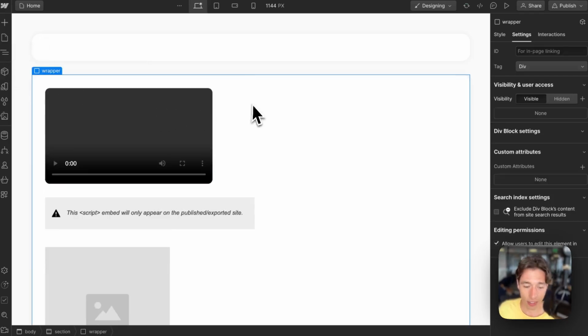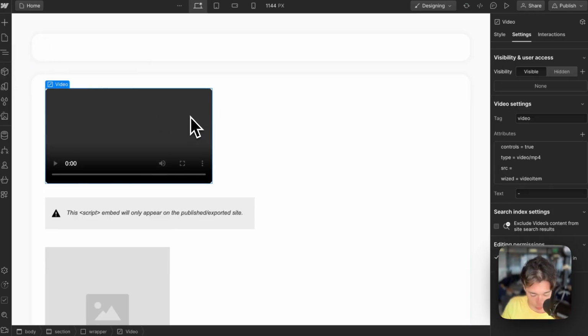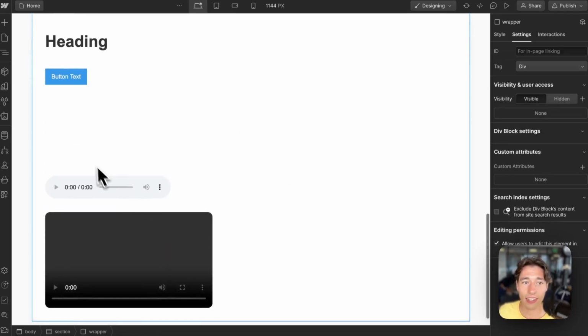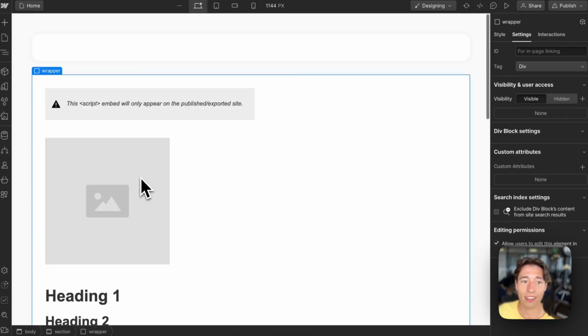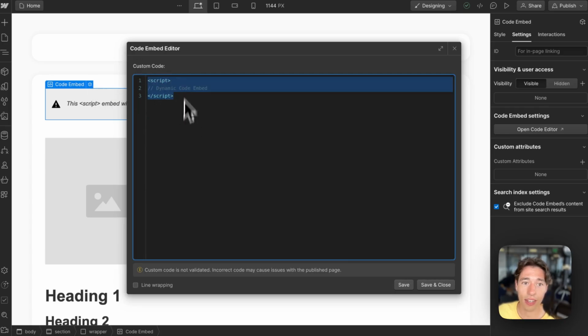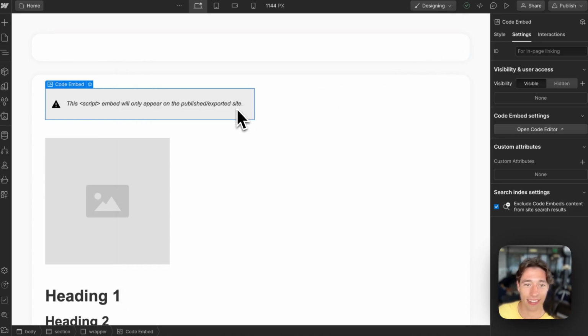So let's move this down. Let's also move the video down ideally. And we got them down here. Let's go with the also exciting stuff. We can also add code in Wized. So I just have a custom code element in here. And I just have some empty code in here, which you don't even need to set.